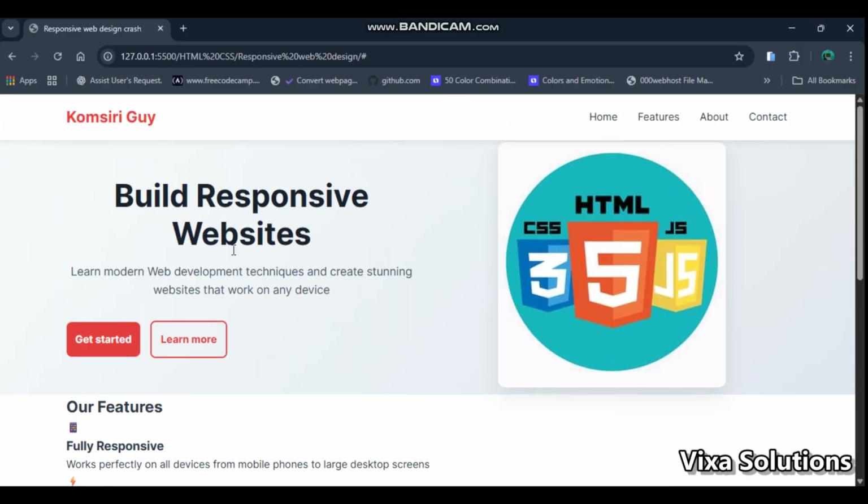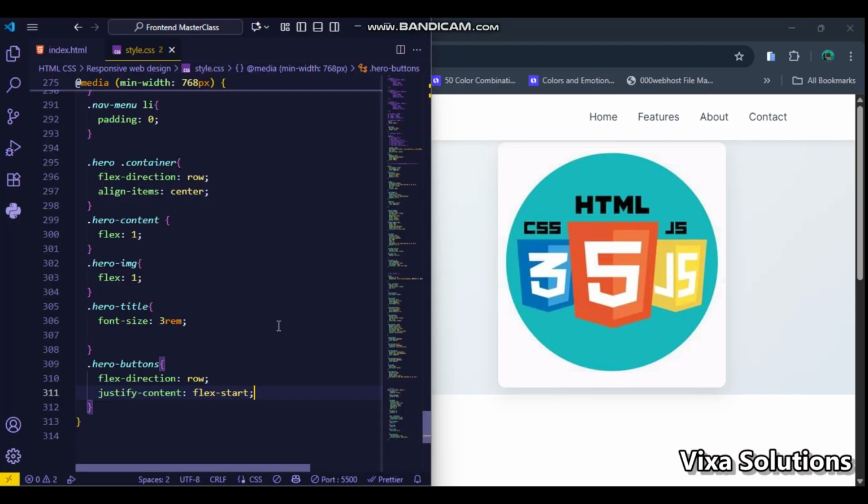Yeah, it looks pretty good, but the problem here is this text. So the paragraph and the header, I don't want them centered on bigger screens. So for that, let's set the text align to left.